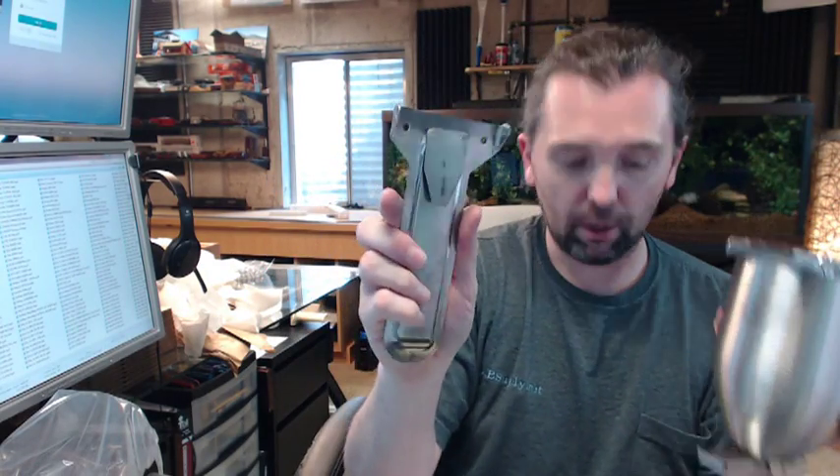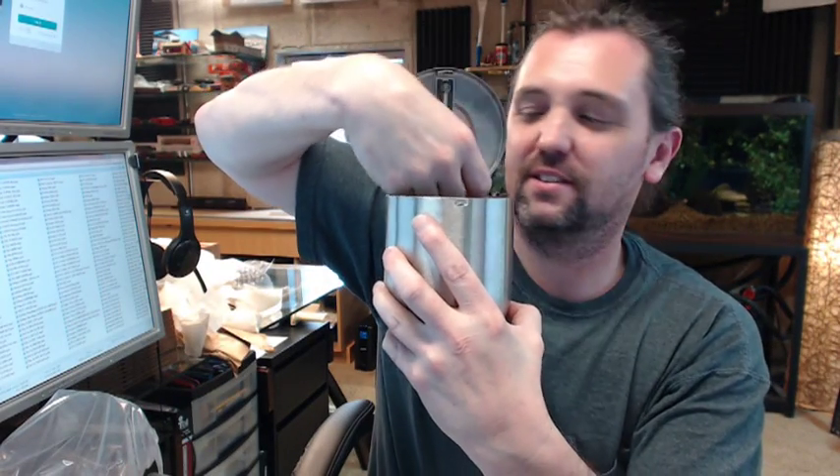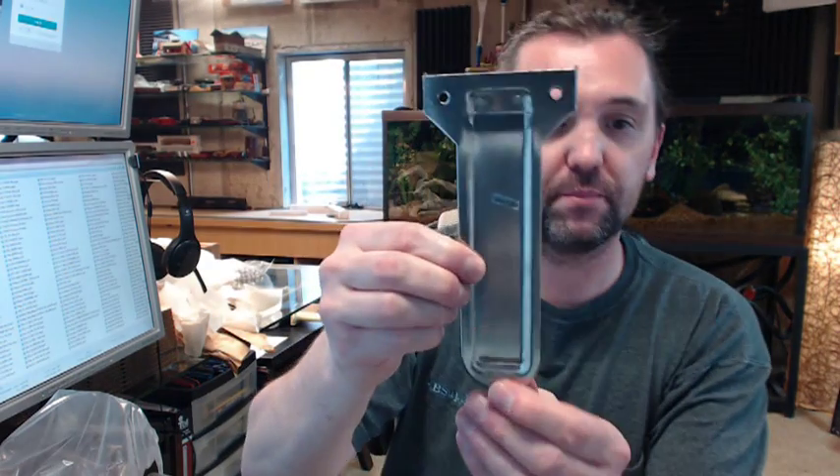So you can locate the wall bracket — forgive me, I was mistaken about that spring being stainless steel. It is definitely not. The magnet was picking up the steel on the spring back here is what it is. All the exposed surfaces are stainless steel. Here is your wall bracket — very typical — and your three screws.